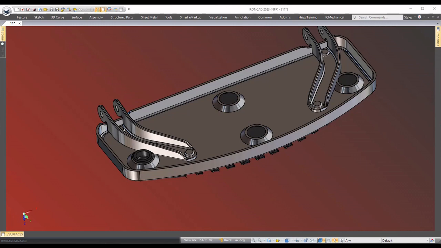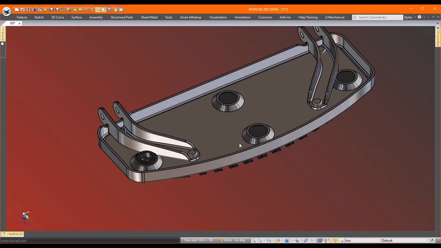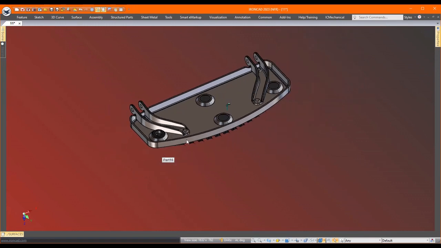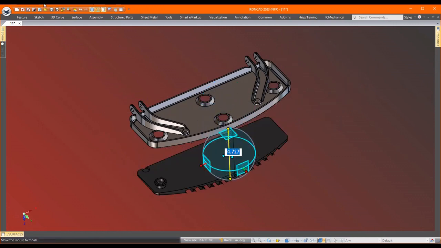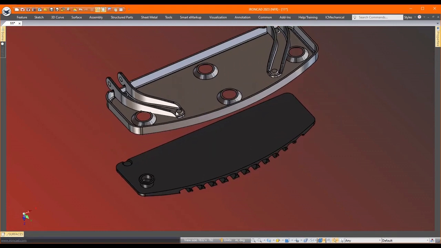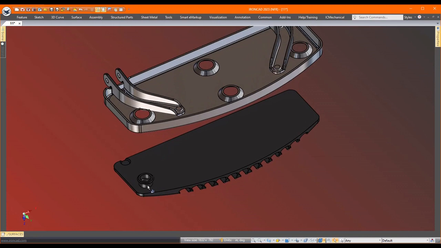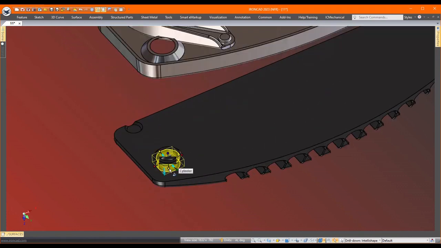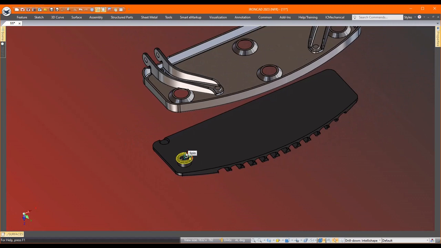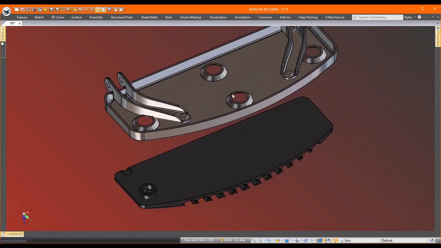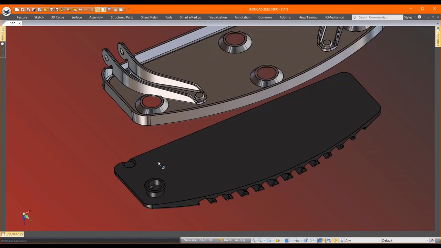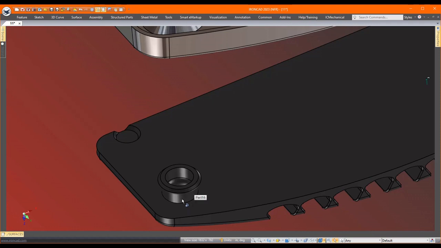Okay, number 11, duplicating features or parts with point clicks. Okay, simple to do. For instance, on this part, let me move this part down a little bit so we can see what we're doing here. What I want to do is copy these two features. There's actually two of them here. There's a cylinder and then a top cylinder, and I want to copy them to the other three holes. So the easy way to do that is we'll select the two features holding the shift key.